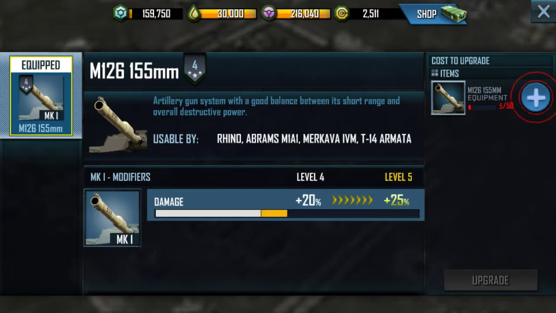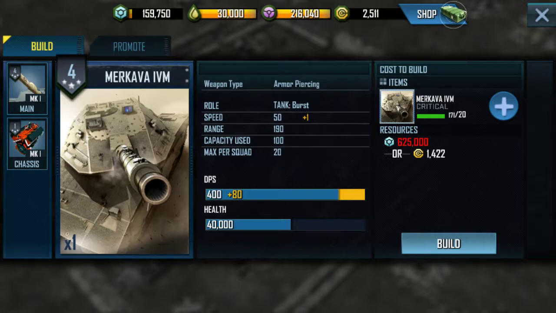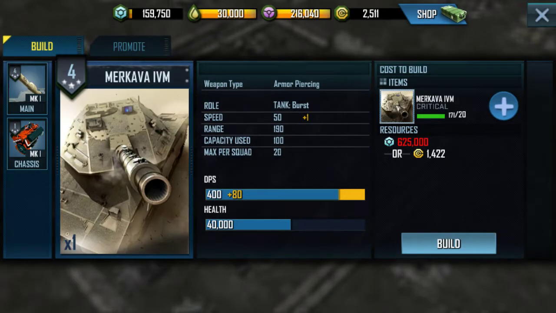The Merkava, if I can exit out of this equipment area, whoops, didn't exit the equipment, exited everything, has a turbine engine. So similar upgrade to the Rhino, which increases the total speed by a percentage, which, as you can see, one upgrade increased it by 1 speed. So if you can upgrade it 10 times, it's basically going to be the exact same speed as the Rhino, which maxes out at 60, which is pretty cool.